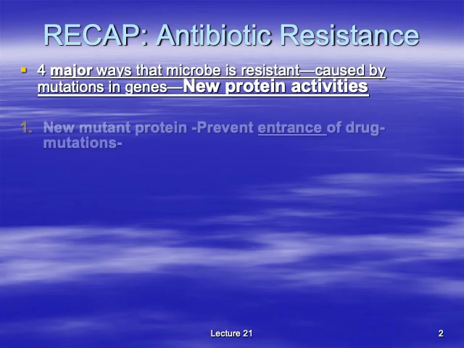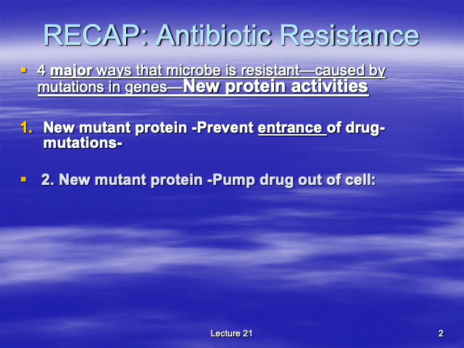One example would be a mutation in a gene that encodes a protein that is involved in the entrance of the antibiotic. So let's say if we're gram negative, the antibiotic has to go through a porin in the outer membrane of the cell wall and the plasma membrane. It's got to go through maybe some type of channel there. So a mutation in those kinds of genes, porin, channel, could lead to antibiotic resistance because of the mutation, the antibiotic can't get in. Let's say, for instance, if it's going in the cytoplasm, it can't go through the porin or it can't go through the plasma membrane channel.